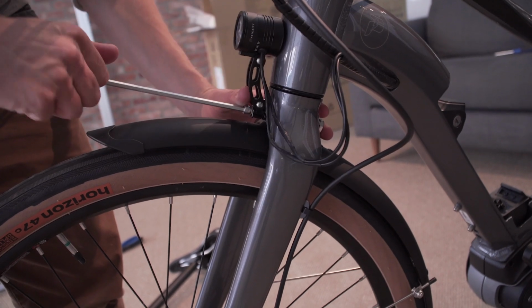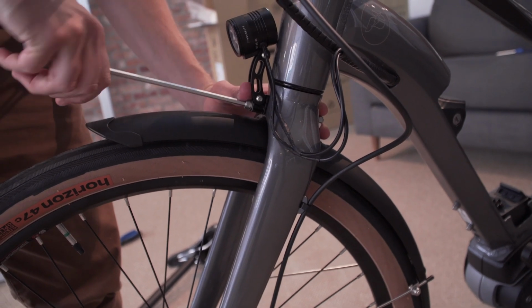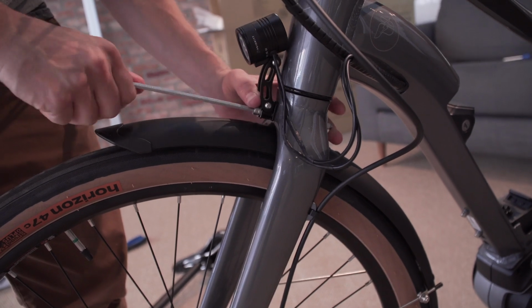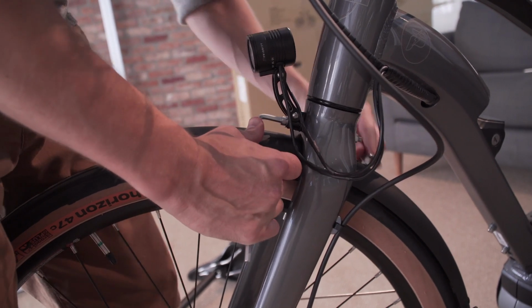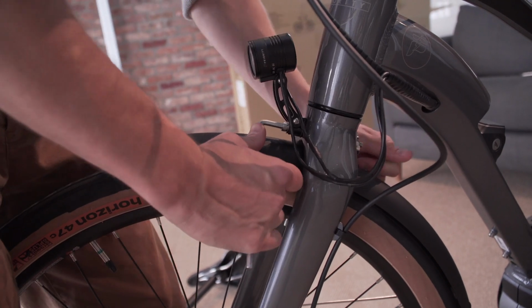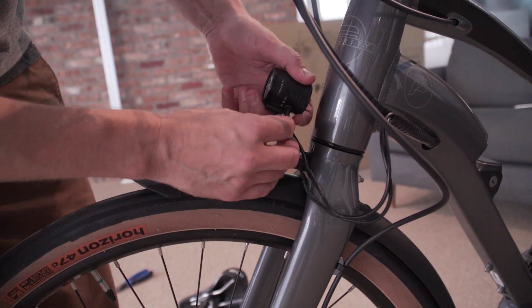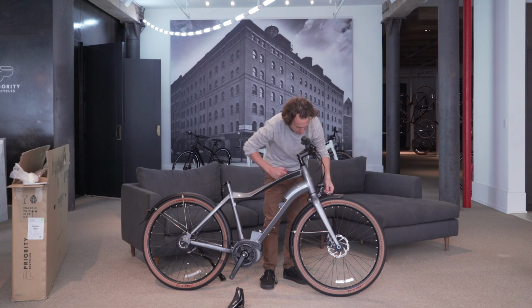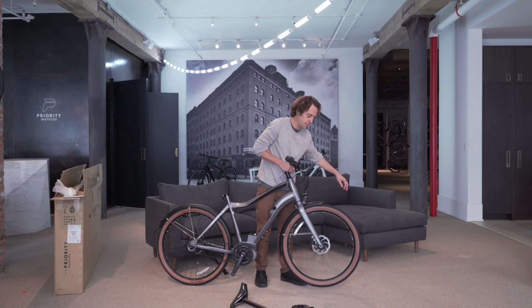Place the light in its desired position and tighten. As you get near tight, make sure and push the fender up. You will need to use both wrenches at the same time to achieve proper tightness. It's now a good idea to use the 3mm Allen wrench and affix your light in its desired position. With your light properly tightened, both here and here, make sure that there's no fender or disc brake rubbing.